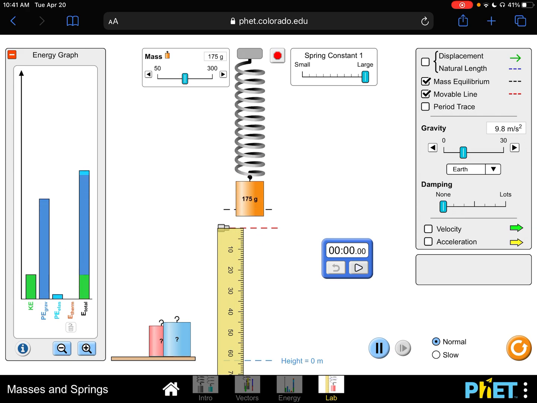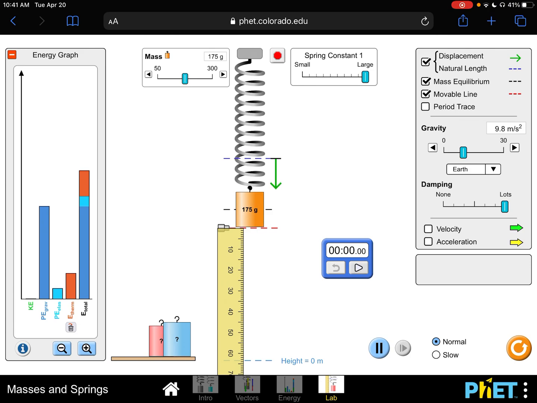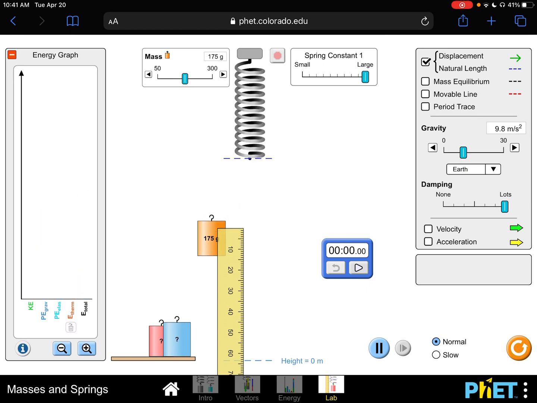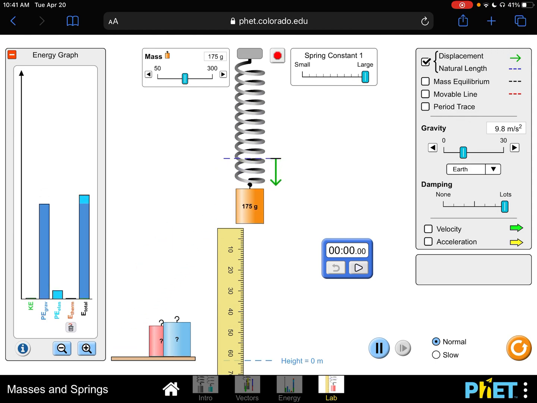And it's a little confusing because you have all of these little reference marks. So the top button on the right, the displacement natural length, that would be if there was no mass attached. So this is going to become important for determining your spring constant. So if we have a spring and we stretch it out with some known weight, well, we don't have a weight or a force, but if you know the mass, you know the weight, therefore you know the force that's used to stretch it out.